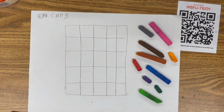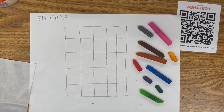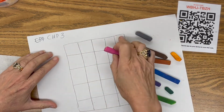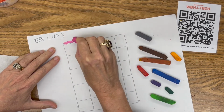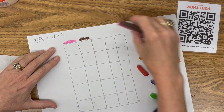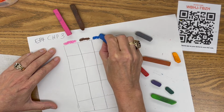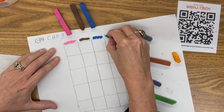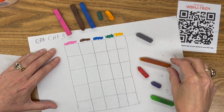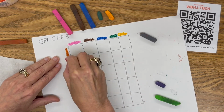All right. I'm going to grab a tissue so I can wipe off my pastels. And okay, so first thing we want to do is 5 colors are going to go across the top, and I'm just going to color some at the top. Do this brown next. So I'll put them in order so I don't forget. Let's do that blue and this green and this yellow orange. Then these colors will go down the side. And I'm going to also put those in order.